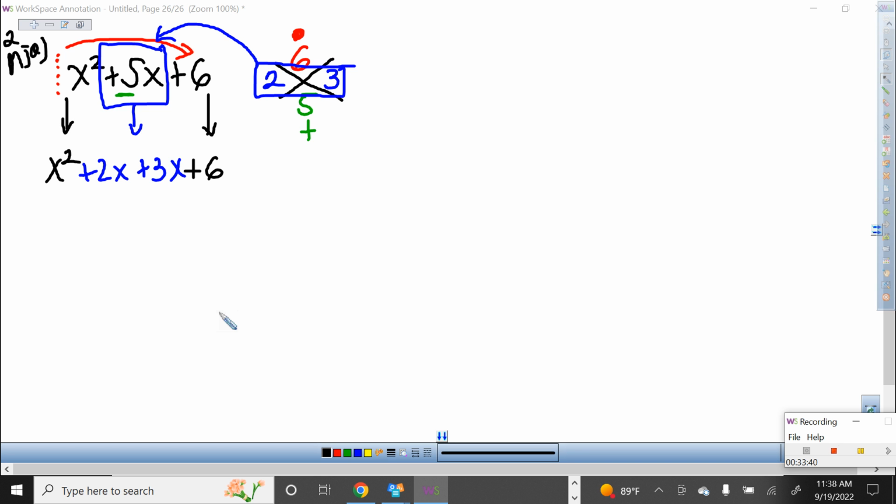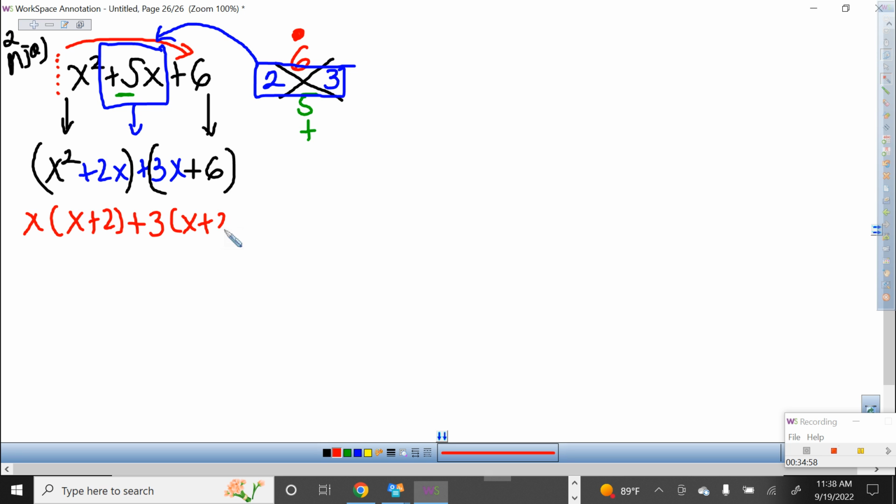Well, this next step, put your utensils down, look up, very important, is known as factoring by grouping. I'm going to group the first 2, and then I'm going to group the last 2 terms. Why do I do that? Because I need to chunk it out. So look at the first 2 terms. What would be the GCF for these 2? x, and that leaves us with x plus 2. What would be the GCF for these 2? 3, and that leaves us with x plus 2.